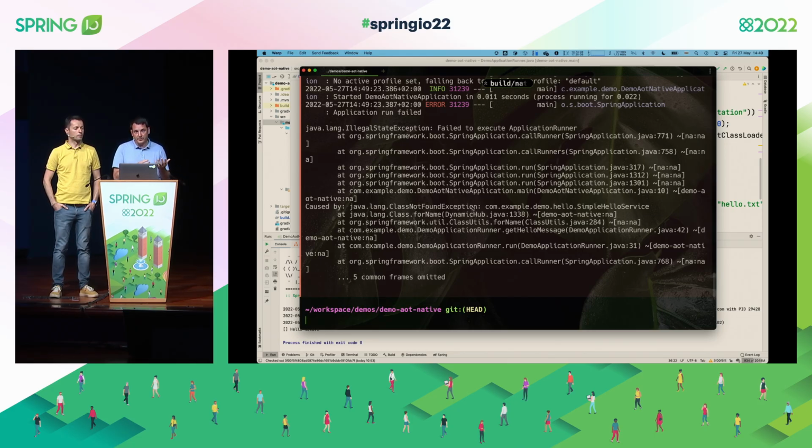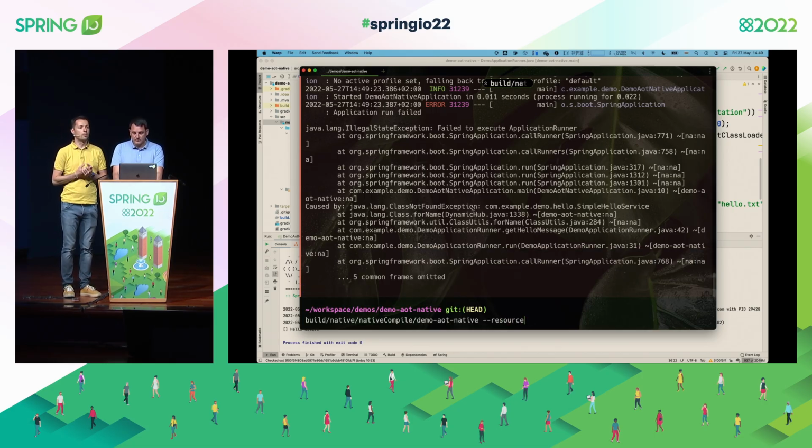It couldn't infer at build time that it was required, so it didn't ship the reflection metadata in the native image, and as a result, you can't query that class. But inside the execution, you're getting the usual VM behavior, so it's just not finding that resource, and you're getting the usual stack trace and the usual exception, so it's not very different from what you'd get in a regular JVM application.